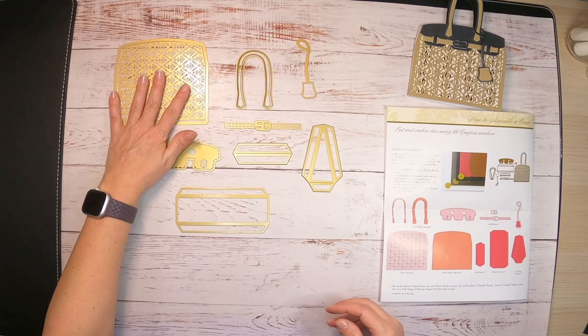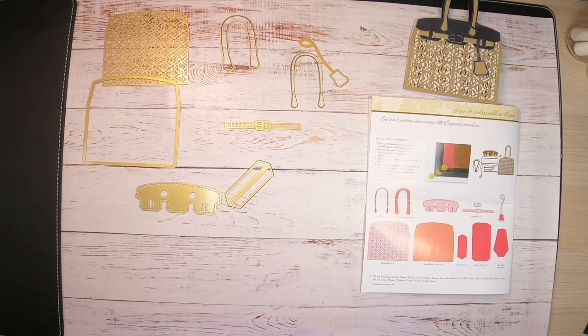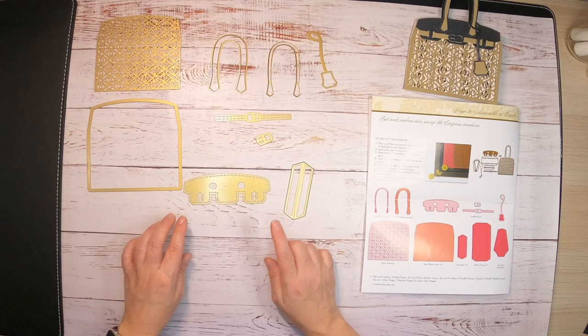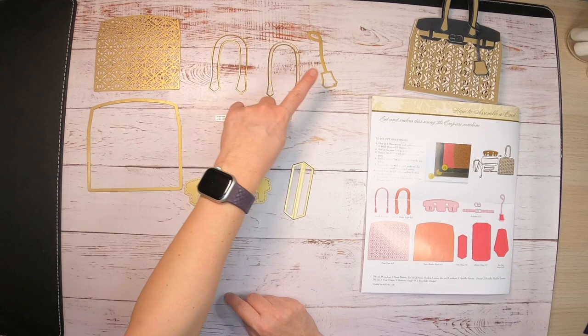So what we need to do is, it actually shows you, you're going to need two, let me separate everything real quick. Just for the card, you're going to need these items. So you're going to need two of these, two of these, two of these, two of these, one of these, one of these, one of those, one of this, and one of these. You get to pick any color that you want. Again, you're going to need two, two, two, two, one, one, one, one, and one.